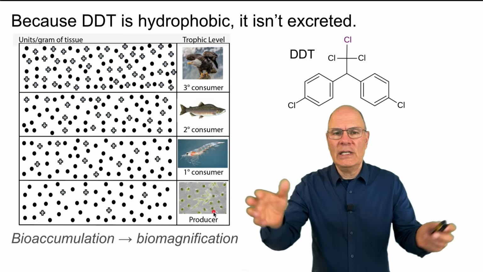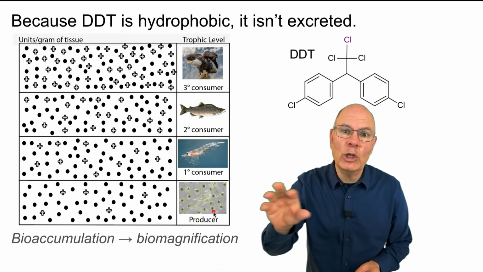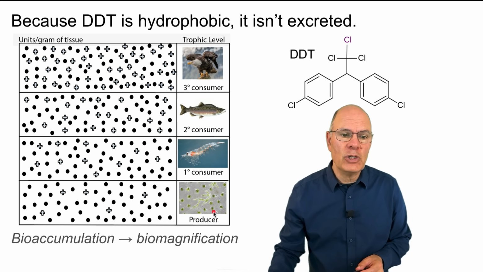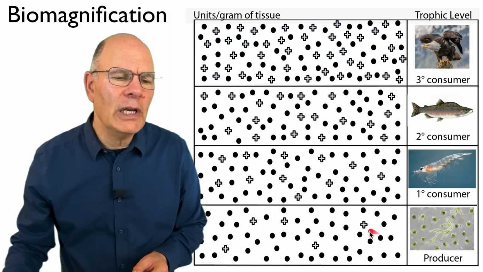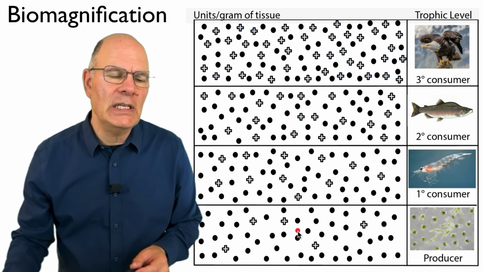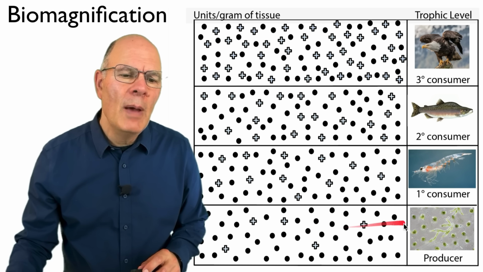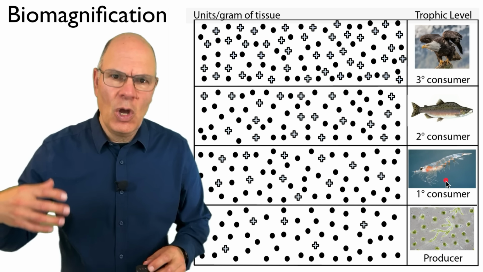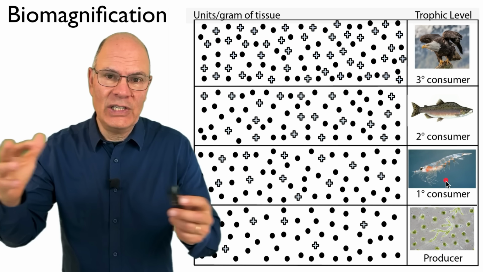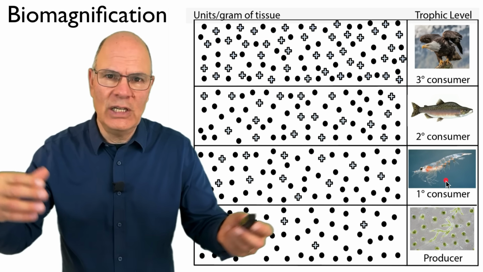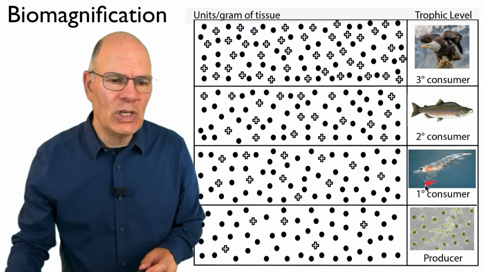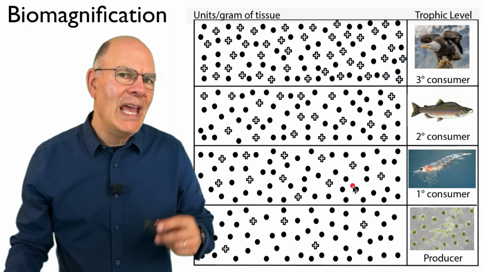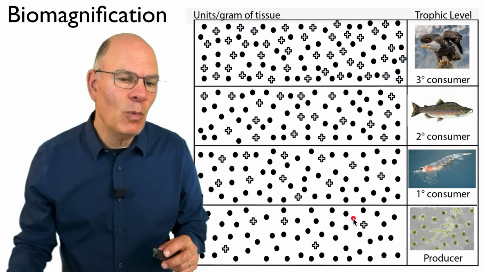Think of the DDT that gets sprayed by an airplane. It's in very low concentration in the water. It gets taken up at a very low concentration by these producers over here. And these plus signs represent the DDT. So relatively low concentration. But these producers are going to be consumed by primary consumers. And all of the DDT, which has never been excreted, it never leaves in urine or any other waste excretion like that, winds up building up in the primary consumer. So you can see it's at a higher concentration here than it was in the producer.